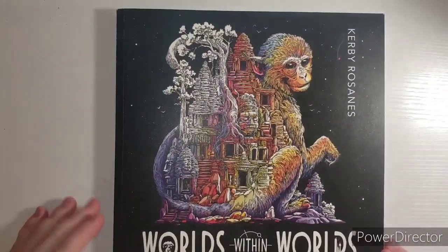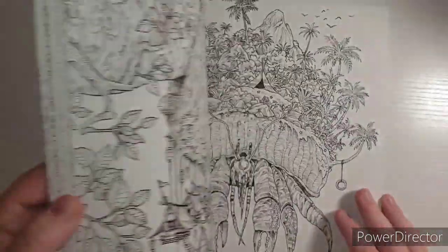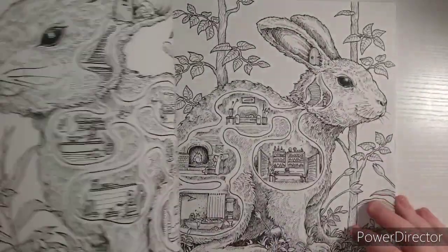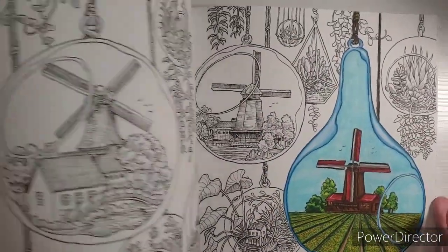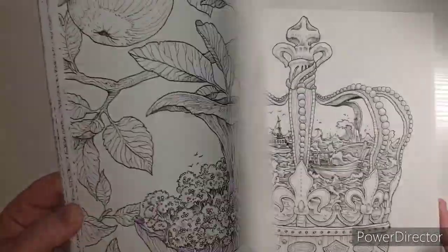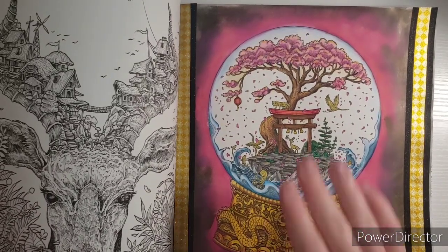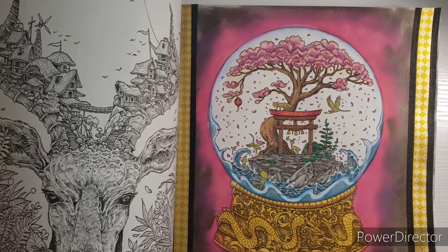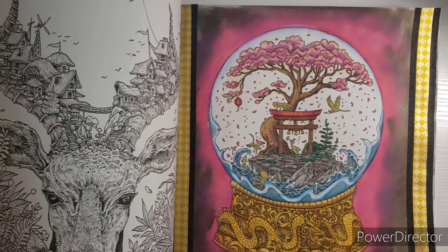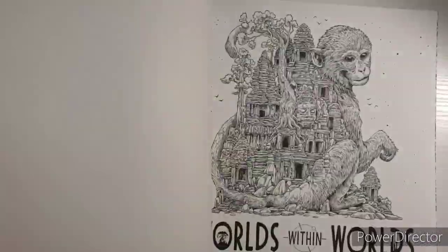Next one I have here is World Within Worlds, Kirby's. And there's a lot of flips, so I'm not giving you a full flip. Started this one, didn't finish it. Finished this one. So I colored this originally, and then I felt like it was too plain, so I added gelatos to the background, and then it looked kind of funky. And then I decided I'll add washi tape. I just kept adding. So that is what it turned out to be. And that's it on that one.